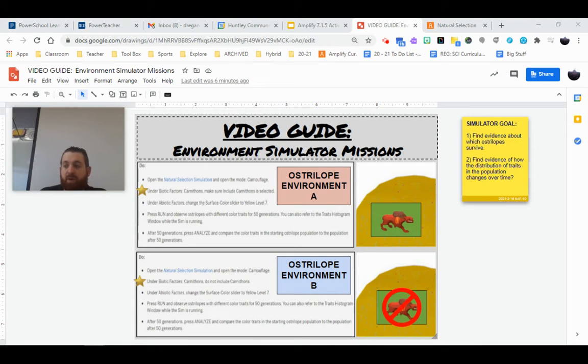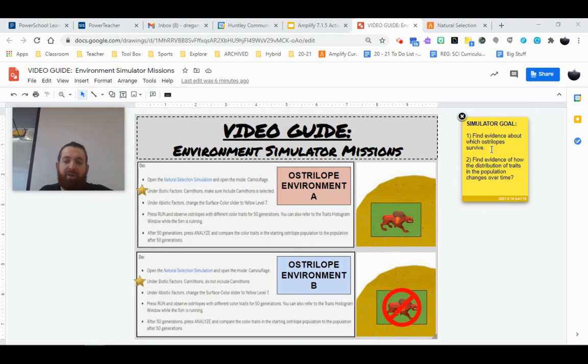Hey everybody, Mr. Regan here, and today we're going to be looking at how you're going to be completing our two different simulations for our Australope environments, so for environment A and environment B. And as a quick reminder, we're doing this to explore that claim that yellow color is always an adaptive trait in a yellow environment. So thinking about our Australopes, thinking about all their different fur color variations, and thinking about whether or not you agree or disagree, we got some goals as we get into our two different simulators.